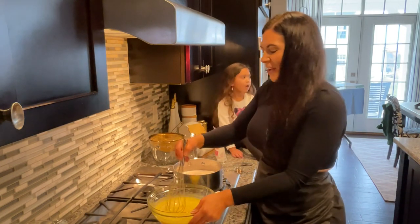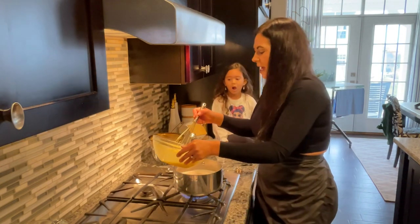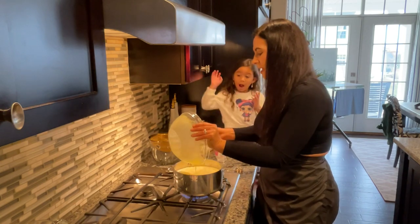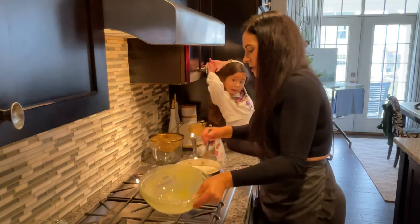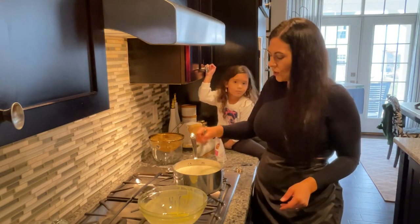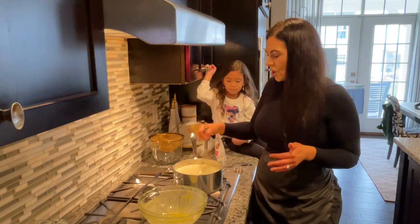Yeah. Okay, so our eggs are now brought up to temperature, and we are going to add them back into our almond milk mixture. And again, we are whisking this very quickly because we don't want those eggs to cook. We want them to just thicken this mixture.